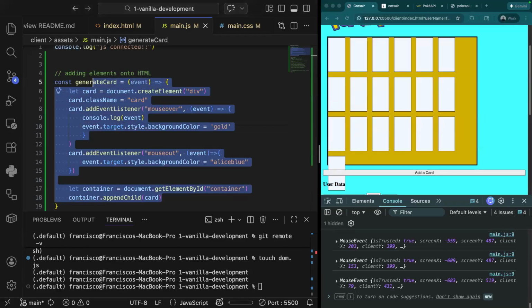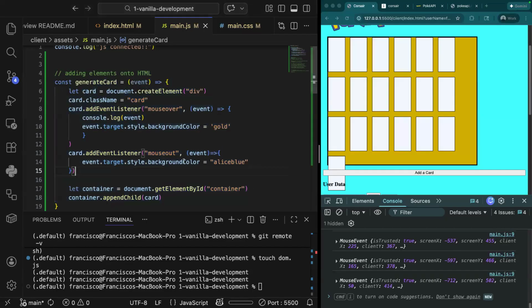All right, does anyone have any questions regarding manipulating events in JavaScript? So when you set the color back, did you have to type in the color again, or is there a way to revert, like go back to its original form? You would have to type in the color again because we don't have a record.